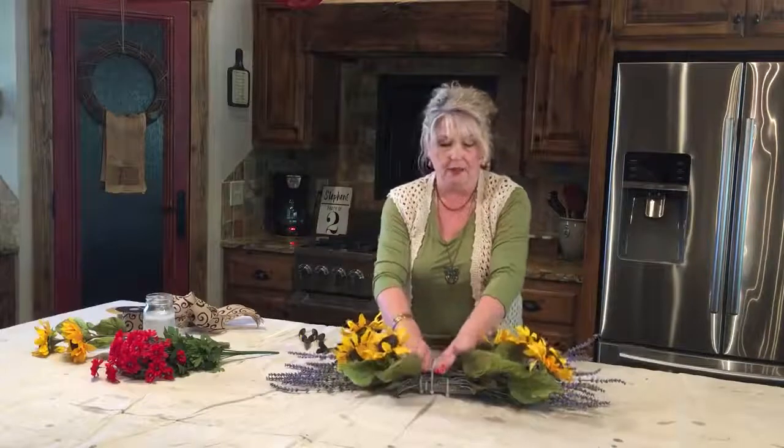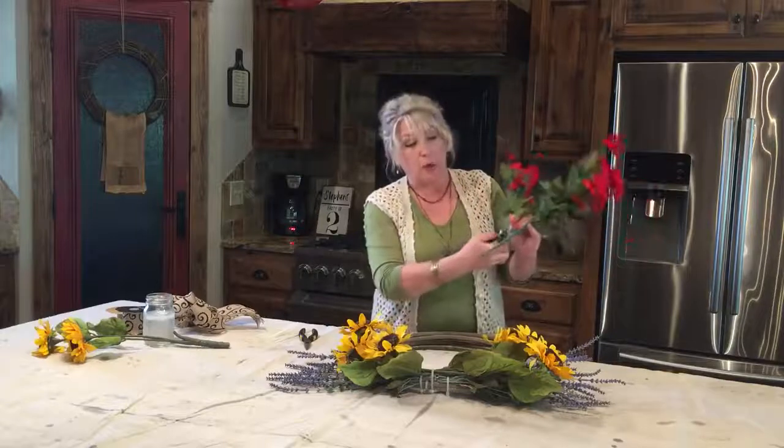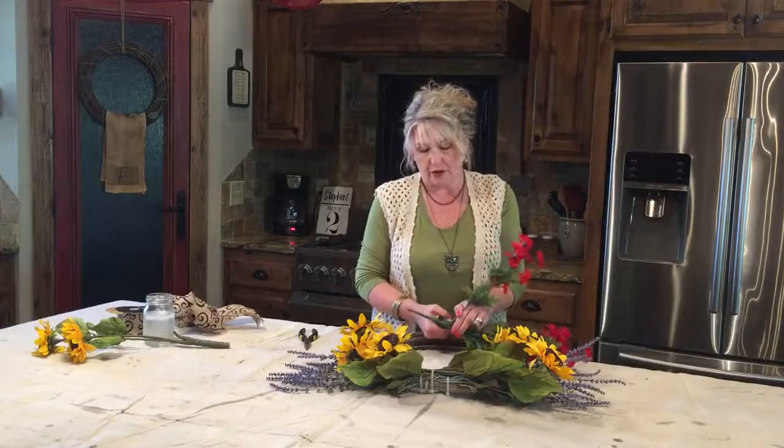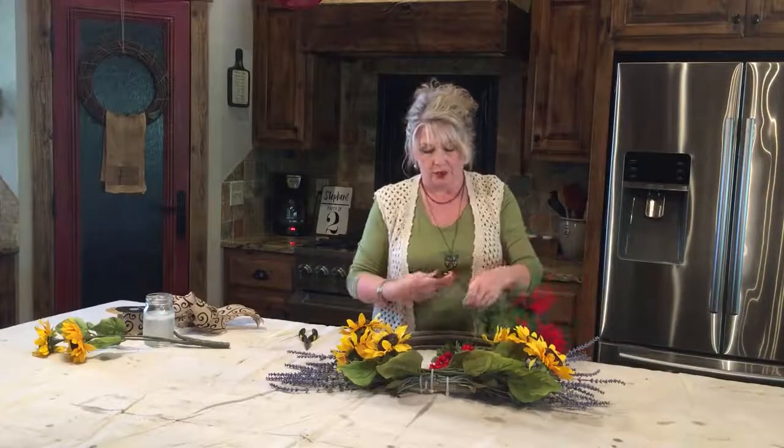Okay, and now we are ready, make sure everything's good and snug, for our red flowers. And what we're going to do here is just what I told you to do with your purple flowers. You're just going to cut with wire cutters as close to the main stem as you can, so that you can start snipping these off, and make sure you're giving yourself enough stem that you'll be able to get a zip tie around it. So just continue cutting these off.